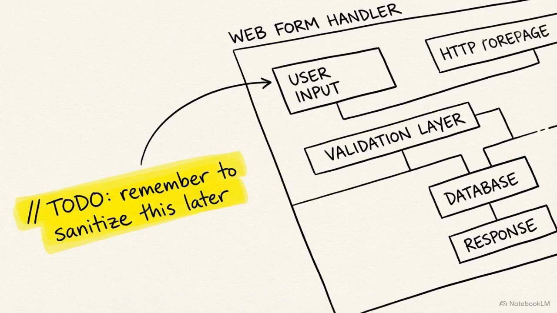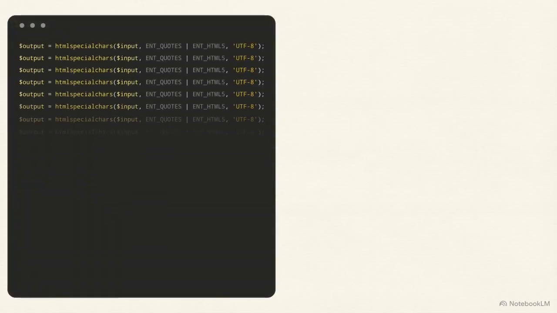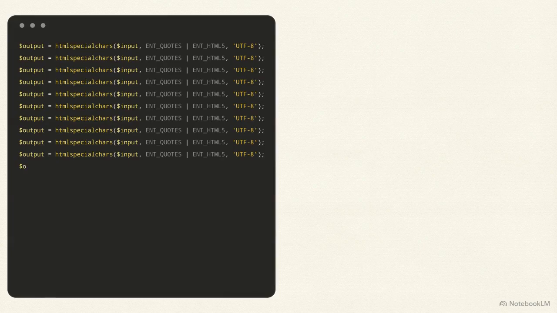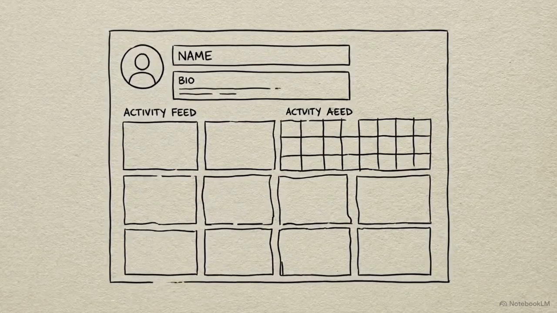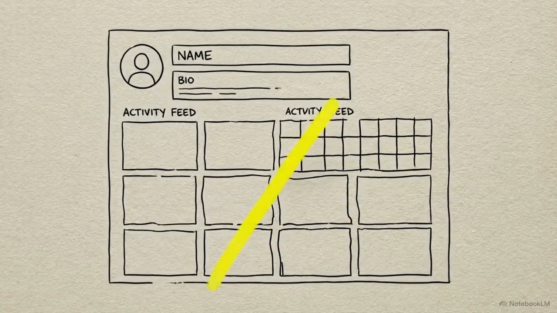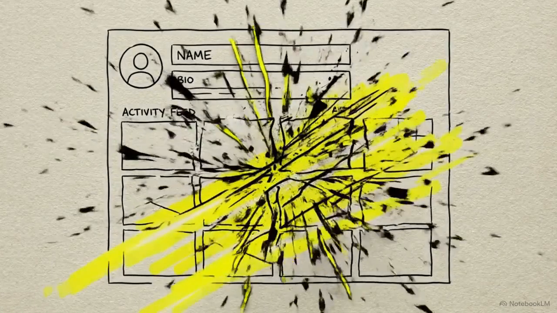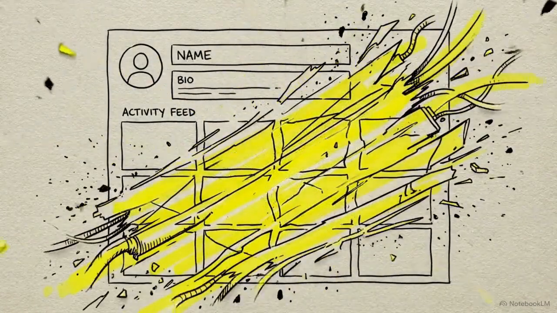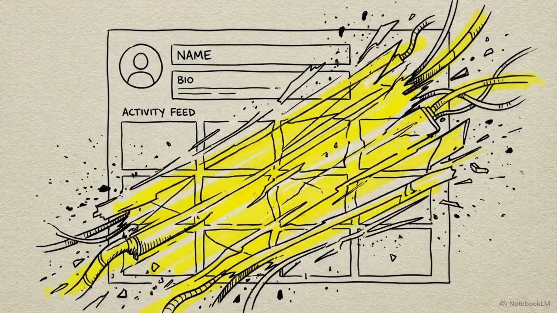The legacy view layer relies on a critical security assumption that developers will remember to manually wrap every single piece of user-provided data in an HTML special chars function. This approach is fragile. A single oversight, forgetting a function call just once, creates a critical vulnerability, allowing malicious scripts to execute directly in the browser.